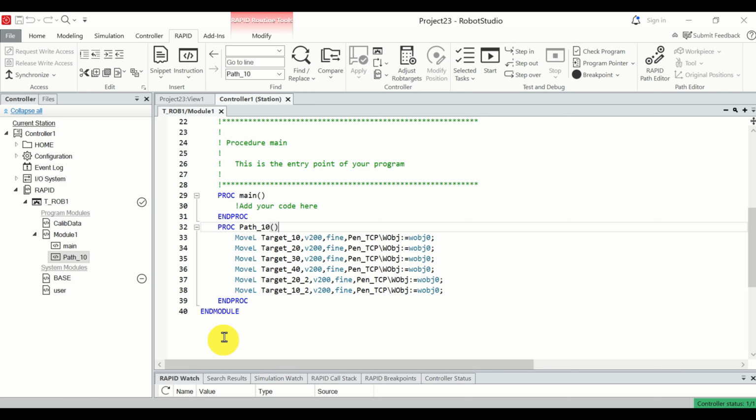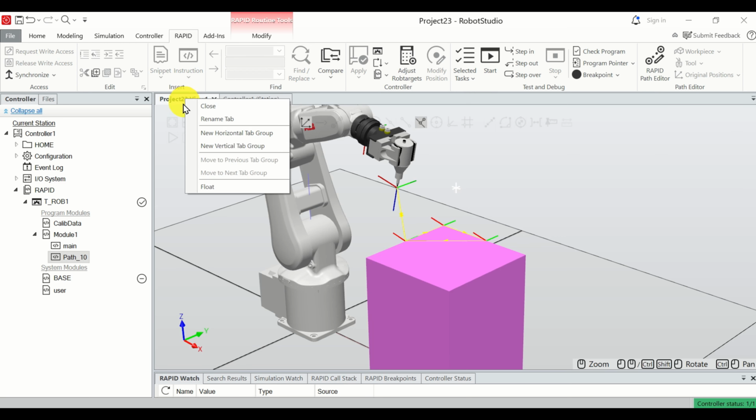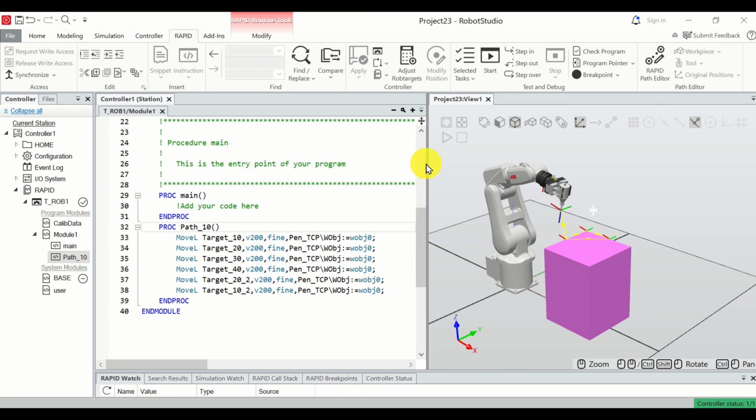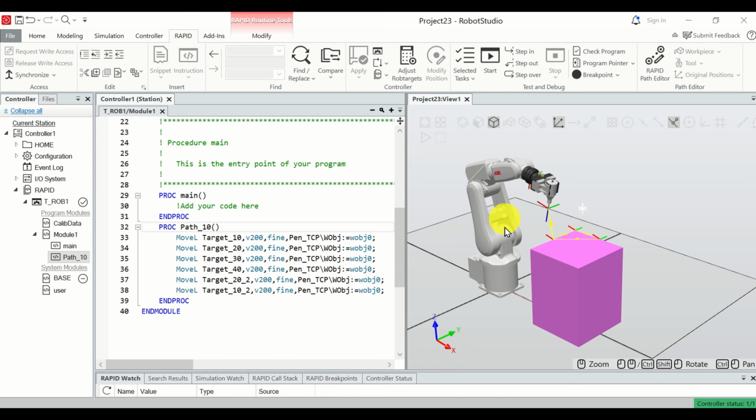Okay, so the next thing to do is actually to bring our modeling window, that is our simulation window. To do that, click over here, do the right click, and click on New Vertical Tab Group. And now you can see at the same time your RAPID code and your simulation environment. Now, what do we need to do here?